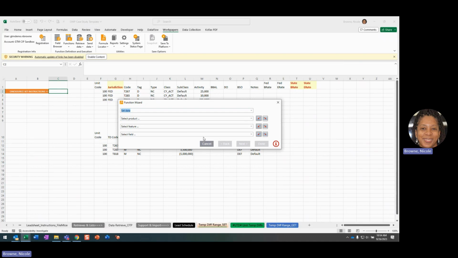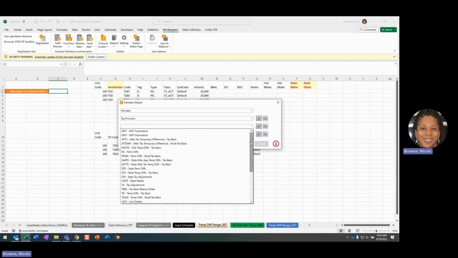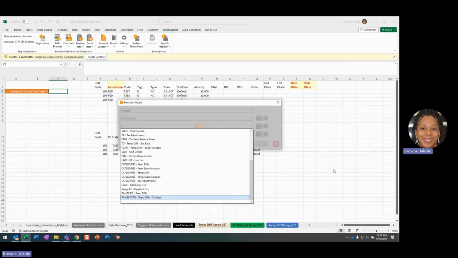And if you remember, in order for us to get to this screen, we have to be registered into the software. So I'm in my GTM demo instance in the sandbox, and you will know that just by seeing your user ID up and your account name. I'm going to put something into the tax provision data set, and I am going to select my range, temporary differences.